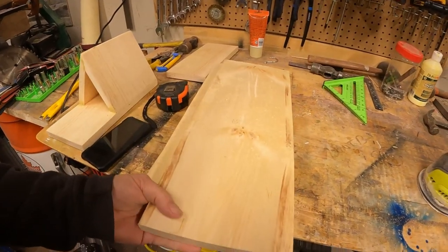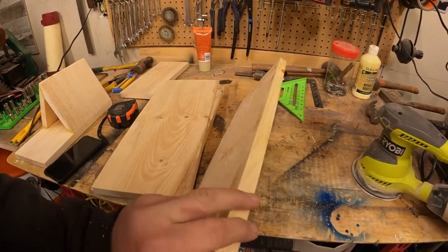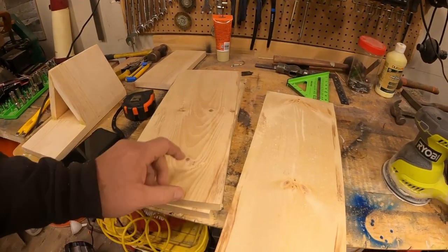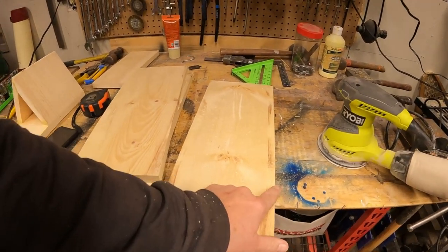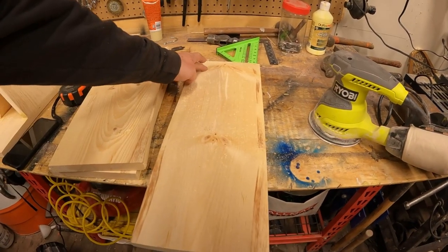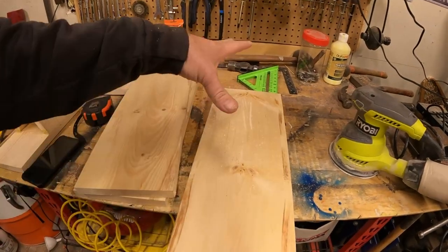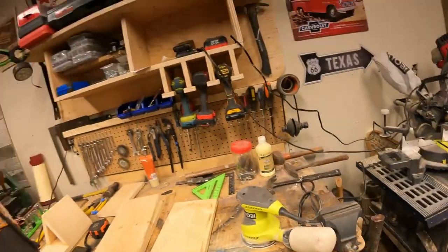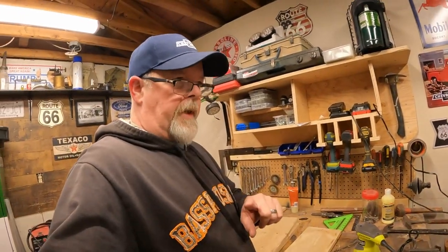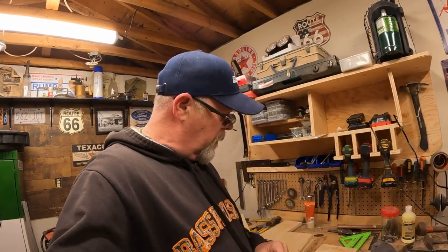We are going to make this out of simple pine. This is 1x8 pine. It's actually 3/4 inch and not quite 8, but it's going to work for what we need. I'm going to cut three 3.5-inch strips. This is 18 inches long. We're going to put those together, and we're going to put a border and a handle on each end. That's the plan. If you watched the last videos, you know things never go according to plan, but we're going to try and stick with this one.